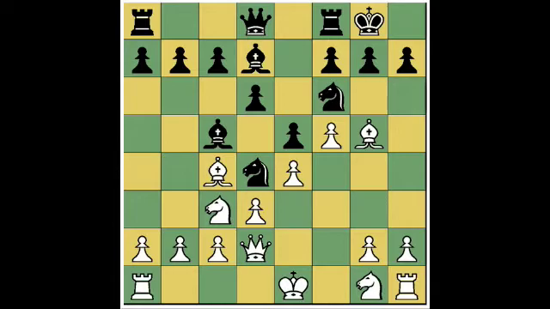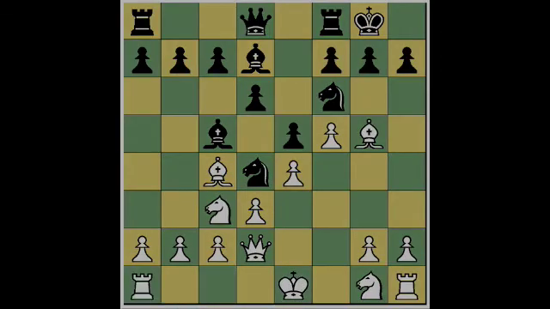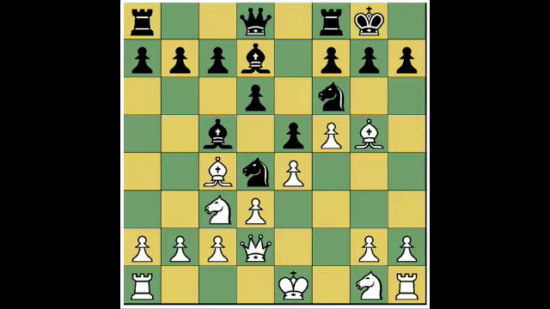In this case, here's a position where white has moved all of the pieces between his king and his queenside rook, and rather than waiting to castle to the king side, white might decide that he wants to castle to the queen side in order to move his rook toward the center of the board and get his king into a more safe position. In that case, you still move the king 2 squares toward the corner, and the rook will jump over the king and land on the square adjacent to it, opposite the king.